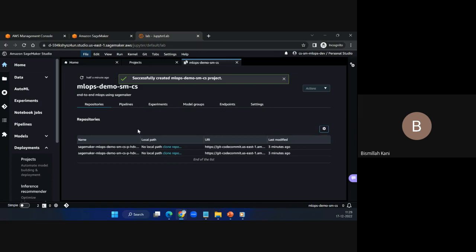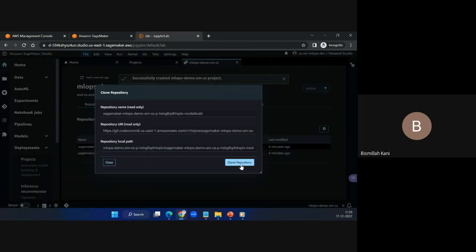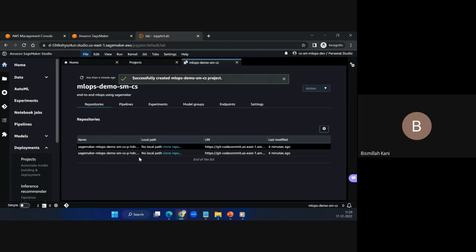So now what it has done is it has two code folders actually. One is for building, another is for deploying. So as a first step, you clone this repository. Okay, so you clone it. And you clone this as well.